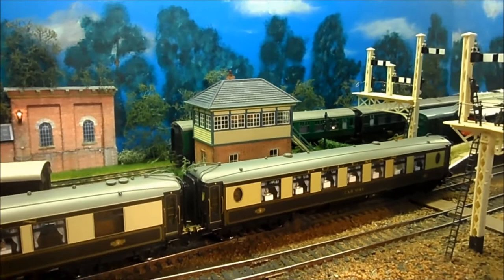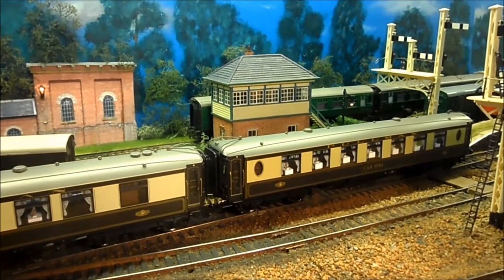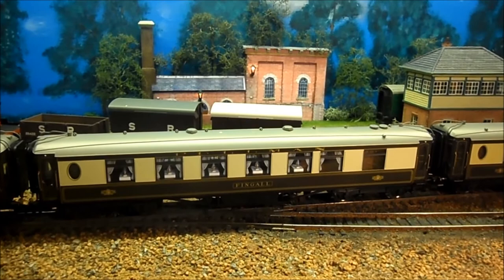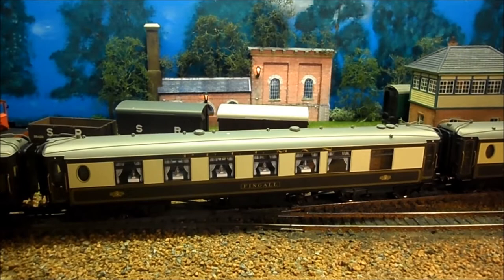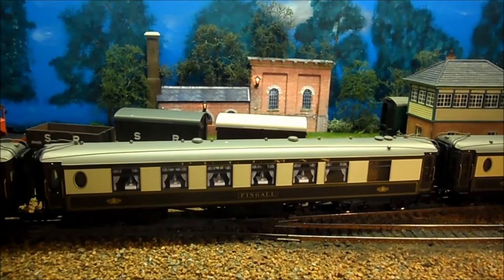I can't remember the actual name that this one was given, but they all have working lights and run very nicely. I actually had to make a few changes on Fingal because it's an older coach and they had an older style coupling assembly, which you can still get from all good Hornby spares providers. I think I got these from Abigail Spares again. Basically they have a different coupling assembly and a different bogey arrangement, but you can get the set of parts to do the conversion if you still want this to have the close couplings, as you can see these ones have.